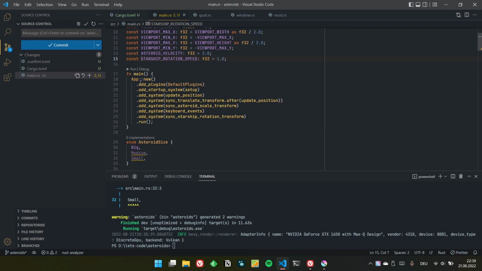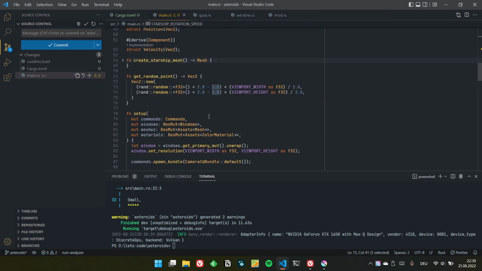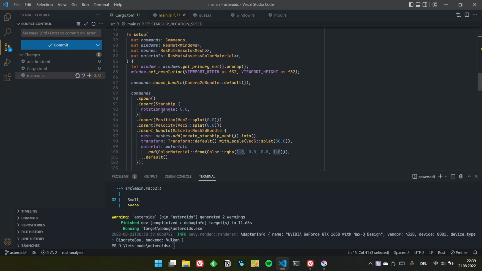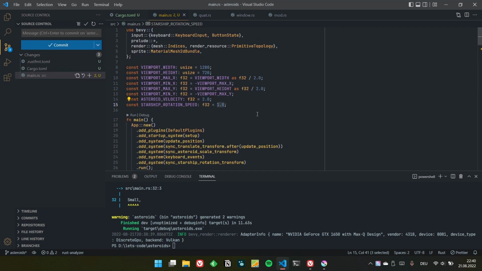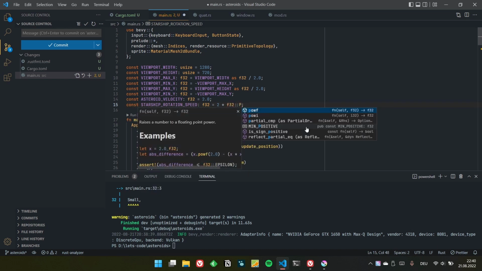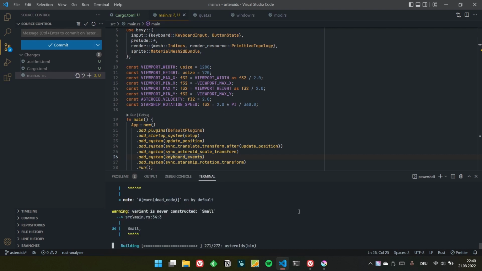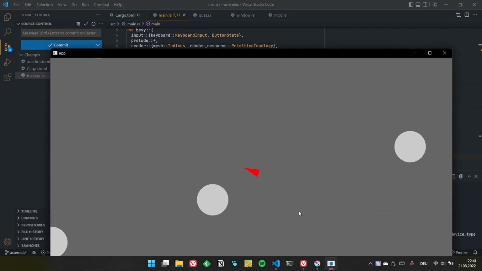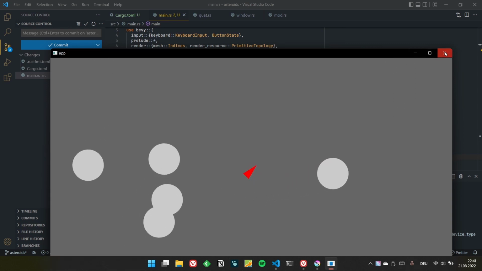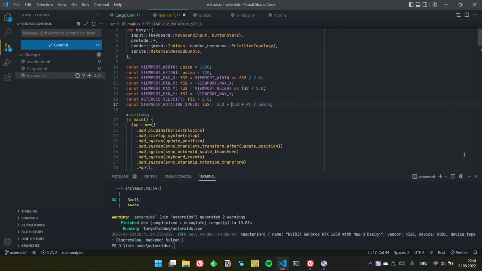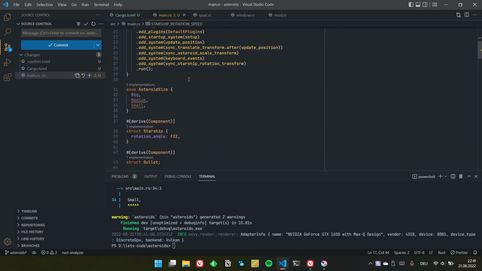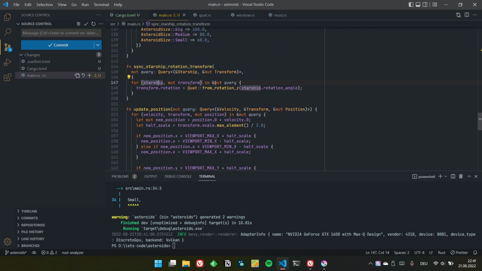The problem is I don't know our FPS, like assuming the angle is in radians, which means let's use 2 pi. Is there a pi constant? 2 pi divided by 360. So this means one frame would rotate 1 degree. Okay, this is way too slow. Let's multiply by 5, maybe. We'll have to test it and adjust it, I suppose. But this is working beautifully.